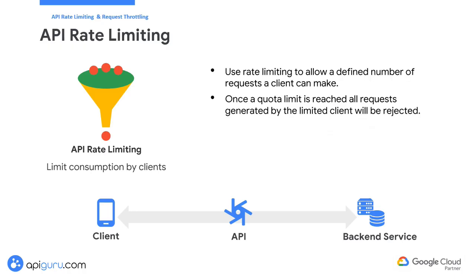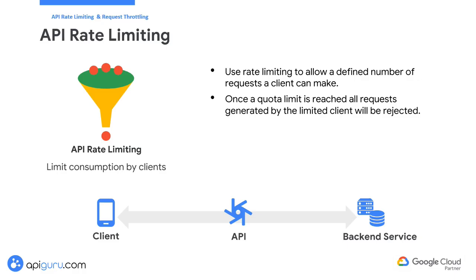Rate limiting is all about setting the maximum number of requests a client can make to an API within a specific time window. Think of it like a speed limit for API calls. For example, you might set a rate limit of 1000 requests per hour. If clients exceed this limit, they'll be blocked or receive an error response until the time window resets. It's a proactive way to prevent abuse and ensure fair usage among all clients.